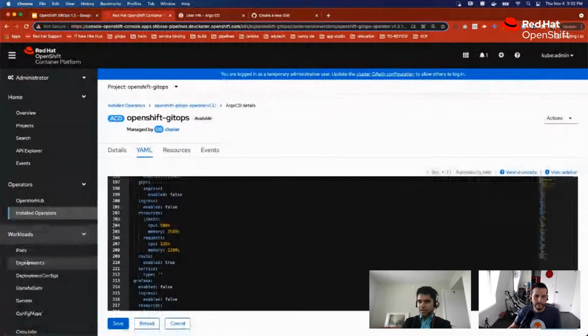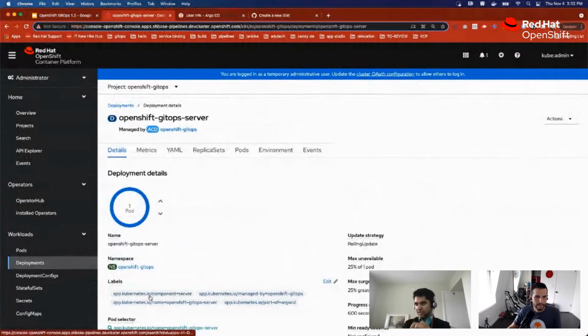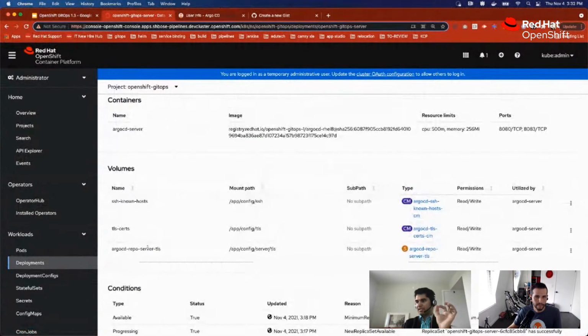I go to my deployments. There is this server component here, and you need to ensure that this component has the right TLS certificates configured. This is where your OpenShift CA has to land. You cannot just give it an OpenShift CA and have it know where to pick it up from. This is the service that actually has to trust the OpenShift external router, because that's what we do in re-encrypt.